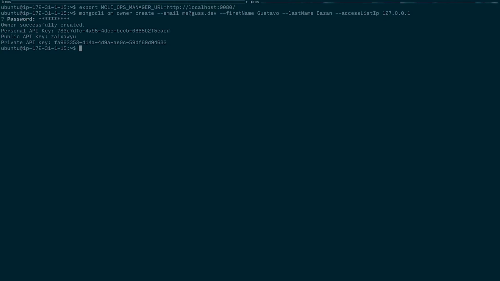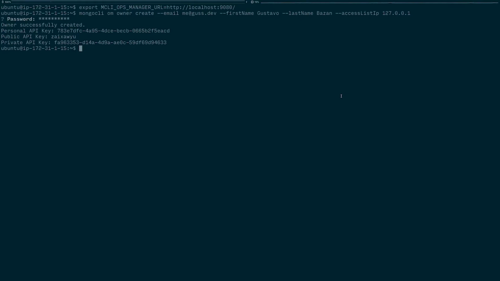We still return them for backward compatibility reasons, but you should focus on the programmatic API keys. In this case, we get a public section and a private section. Keep those secure because they are comparable to a password. But I'm going to keep them there because we're going to use them for our next step.